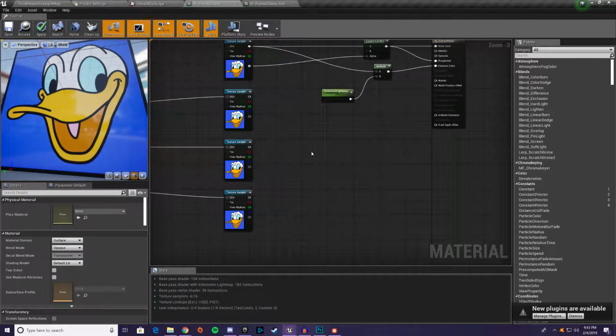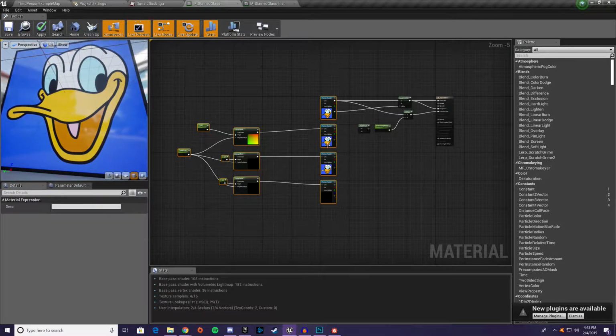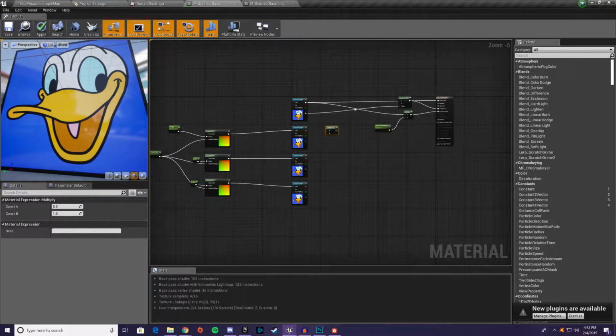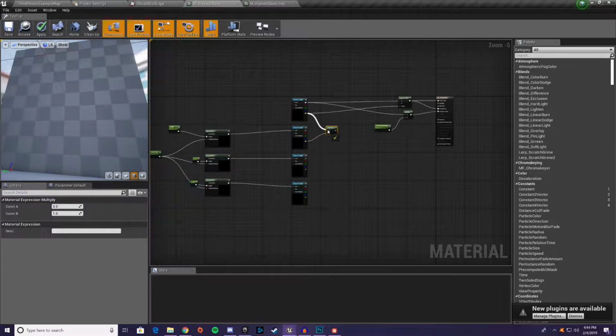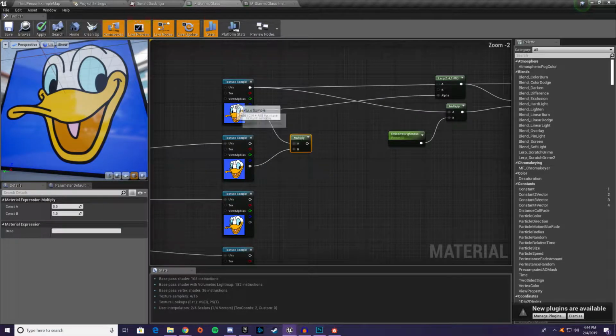Now we need to combine these in a way. So the way that we're going to do this is we're going to multiply all these together. We actually drag this out a little bit to give ourselves some space. We're going to multiply these together because we want to create a mask. And if we multiply all these together, since we're going to be using the alpha values, the black parts of the image are going to take out the white parts of the image, so that you have a mask of all these different offsets. And you may be wondering why we're using this one in this multiplication, because we're going to be plugging this into the base color at some point, which would handle that.